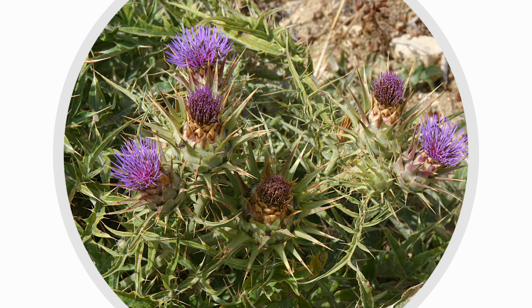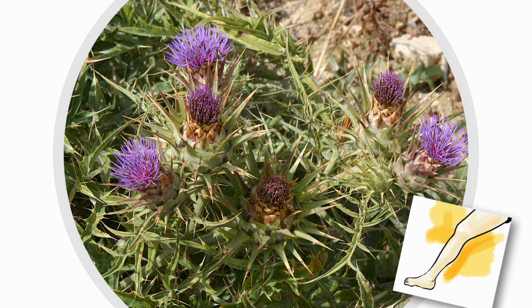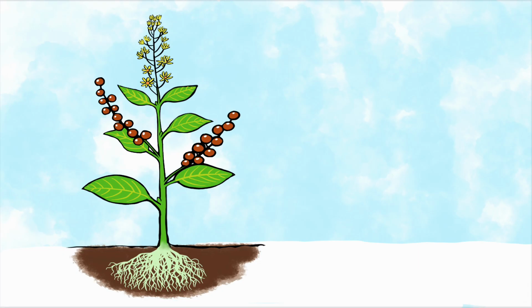But when we see a plant, we just say, it's a plant. After all, a plant doesn't have eyes, or a mouth, or legs and feet, does it? A plant doesn't see or talk or walk, does it? Yes, that's true. But here's a secret. Plants have different parts too. Shall we have a look at them?